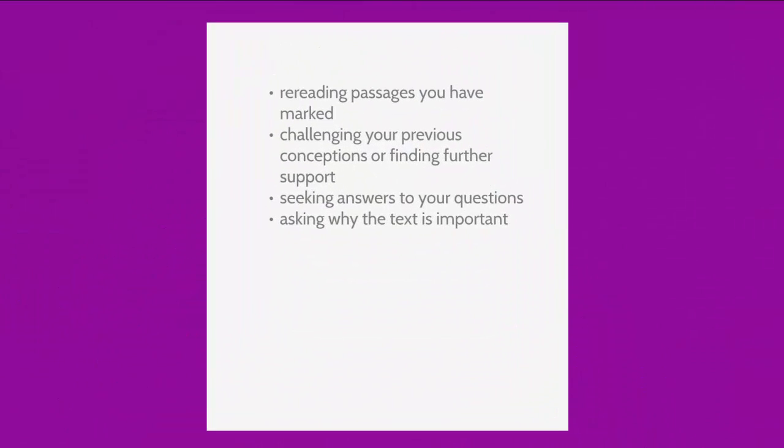In fact, one way you might remember the difference is by associating this stage with peer reviews, sessions where your colleagues read and evaluate your work. So when you review, you should be rereading passages you have marked, seeking answers to your questions, asking why the text is important, and challenging your previous conceptions or finding further support.